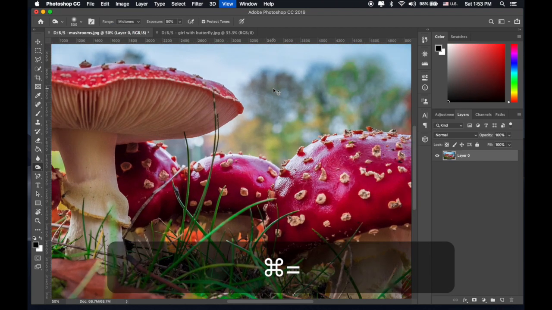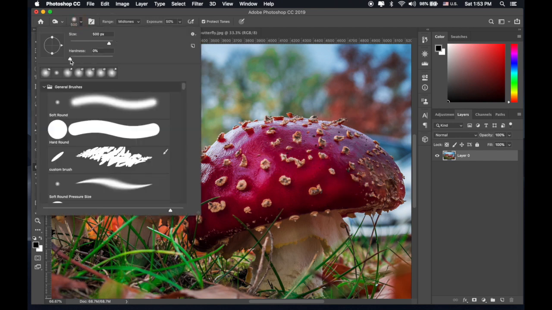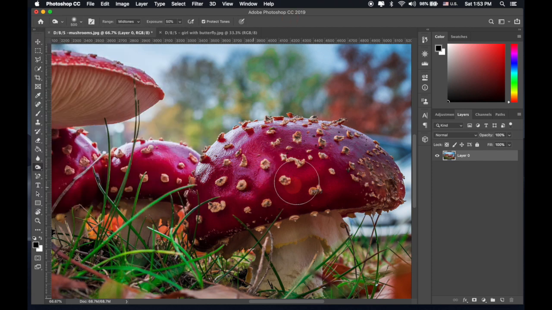I'll come into this mushroom again. I'm on midtones. Now if I click and start moving around, it's selecting those middle areas and darkening things up. Usually if you're working with the blur and the dodge tool, you really want to make sure your hardness is down. You can work any way you'd like, but it'd be a lot smoother if you have nice, soft blending and merging between the things that you're doing.